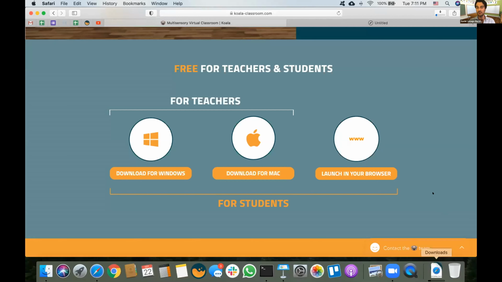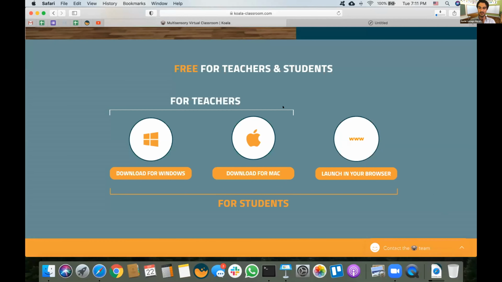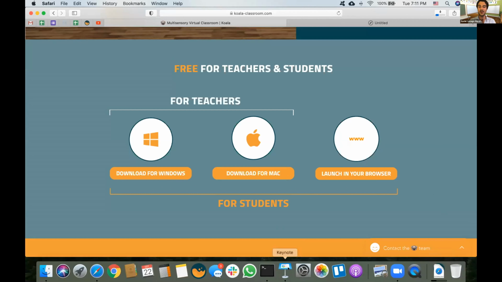And on Windows, once the app is downloaded, or on Mac as well, actually, go ahead and click on the downloader and start installing it. And this can take a couple minutes. So Ben has very kindly offered to play a little bit of guitar right now as we download it.